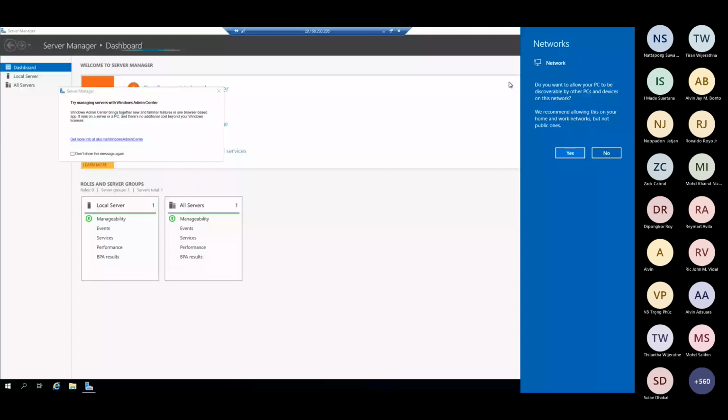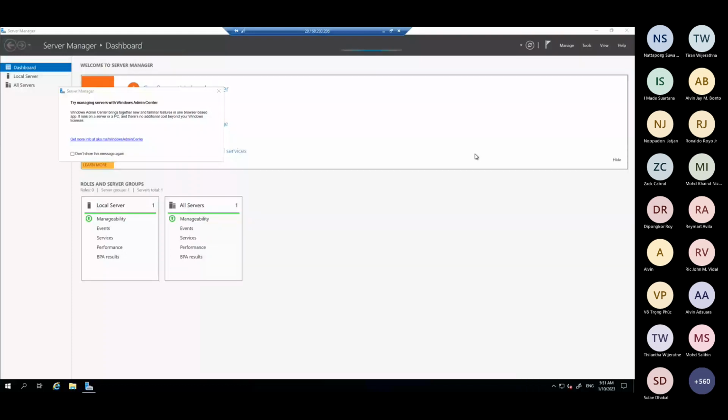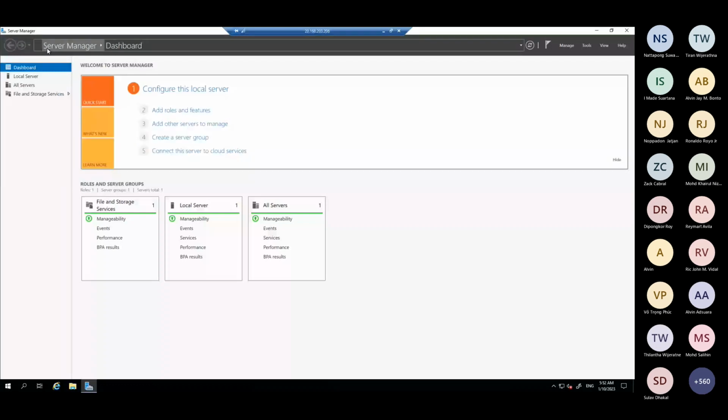Right now you can see that the moment you connect to a server here, there is a tool that is loaded by default, known as Server Manager. When it comes up in an operating system, you may see that a tool has been automatically configured. That's called Server Manager. Server Manager is a tool basically used for configuring roles and features here.